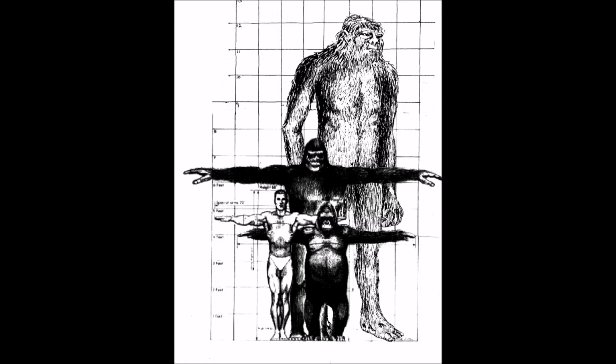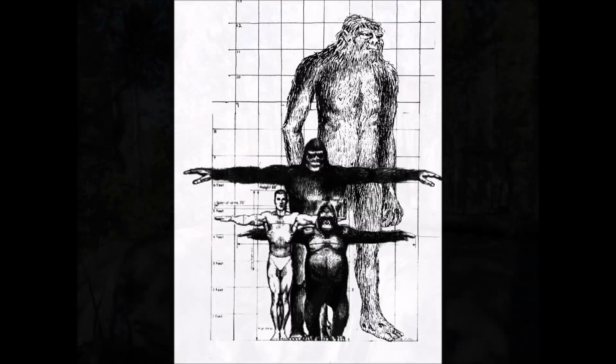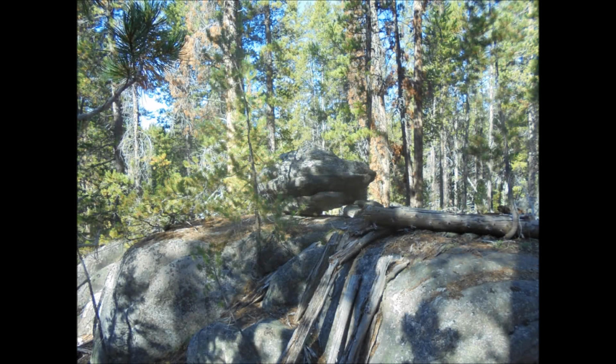So we went further up the actual ravine. There's sort of a valley there, with a river flowing about two-thirds of the way toward the east. The other side is open valley, and there's a little bitty river that comes from the same source and goes the opposite direction. Anyway, we're up in the middle of the pass, right near the top of the mountain range, right near one of the lower peaks, and there's this huge boulder, about the size of a maxi van, a stretch van, seven foot tall at least.